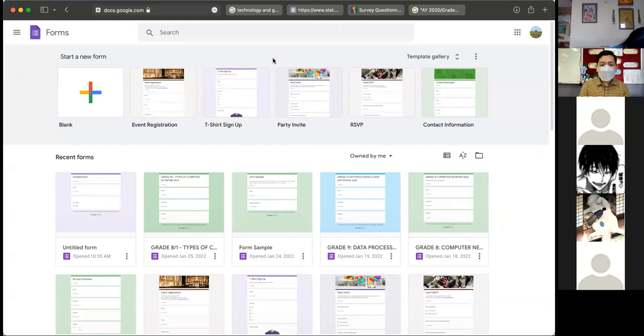Today, students, I will introduce you to sections. I will also introduce you to the shuffle questions tool, as well as choices and the other options for some questions. I would like you to create a blank form again.